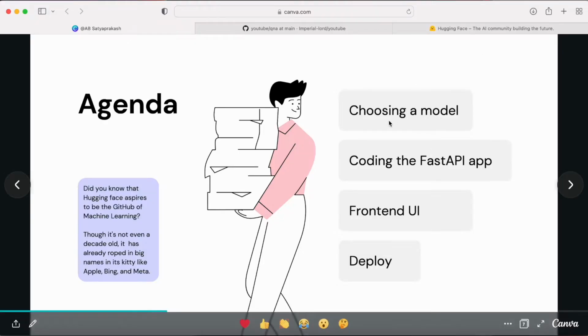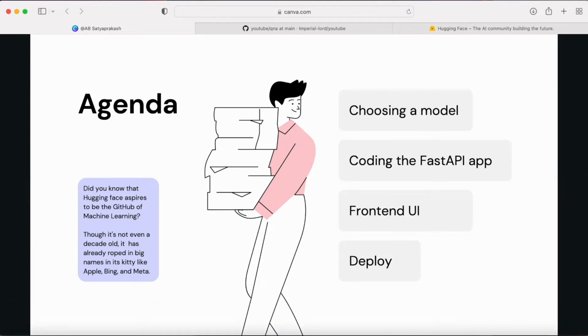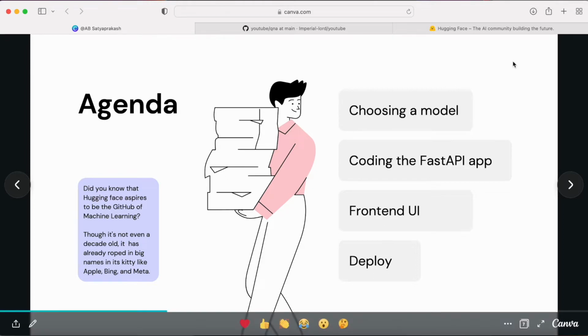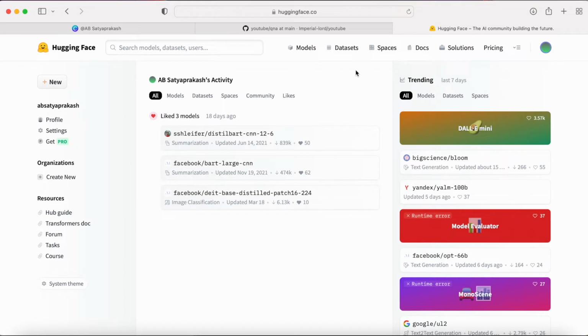If you remember, the first thing that I told you here was choosing a particular model. Now, choosing a model, in our case, we'll need a pre-trained model because we are not going to build a model from scratch. So one of the best places for that is Hugging Face. Now Hugging Face is a website that aspires to be the GitHub of machine learning. So this is how it will look for you once you're logged into the website, and there are a lot of things here. You have models, datasets, and you have spaces for discussions.